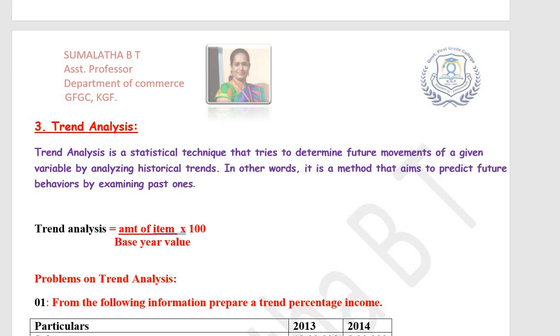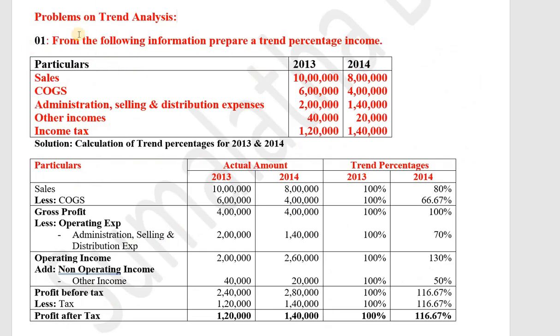Now let us get into the problem. Check here, the problem is being given. Problems on trend analysis. First we go for preparing the income statement. Only the content changes, the format remains the same. Again and again I'm telling, I'm not showing you the format here because the format remains the same. Only the content keeps changing, everything else stays the same. So I will only tell you how the directly solved problem comes out. I want you all to go for interpretation.